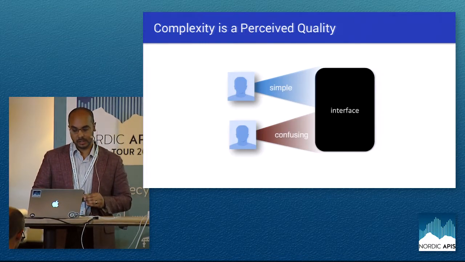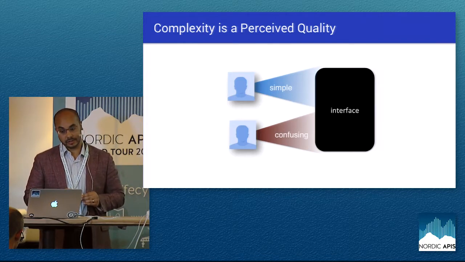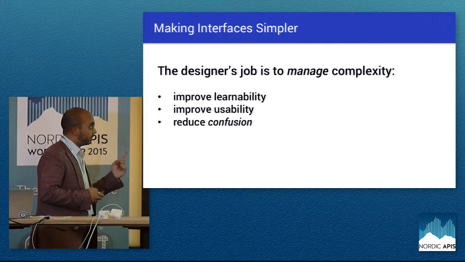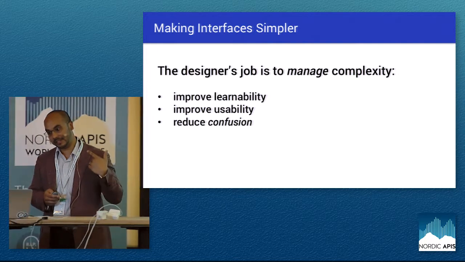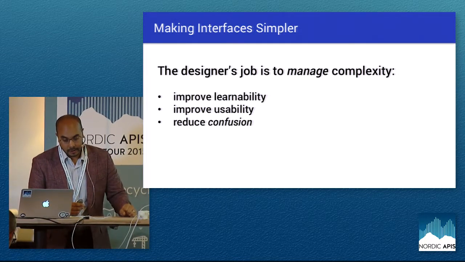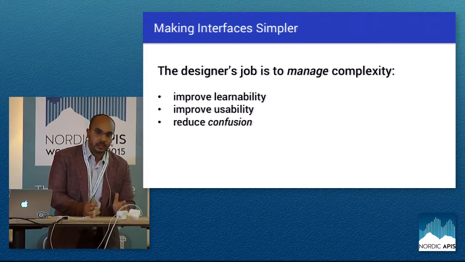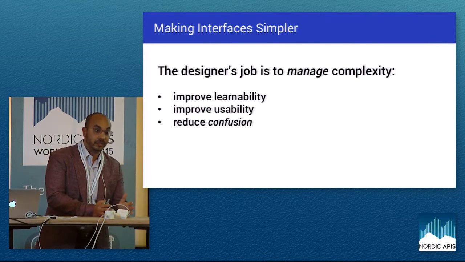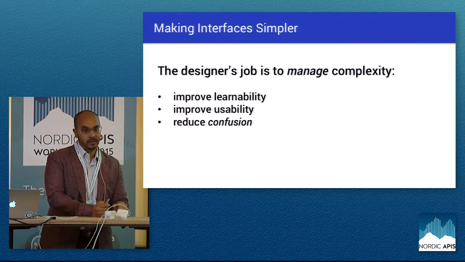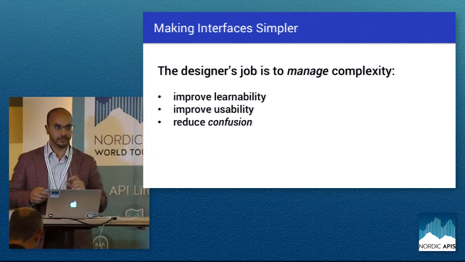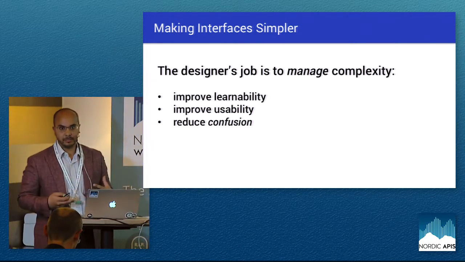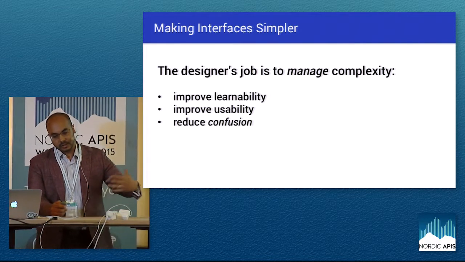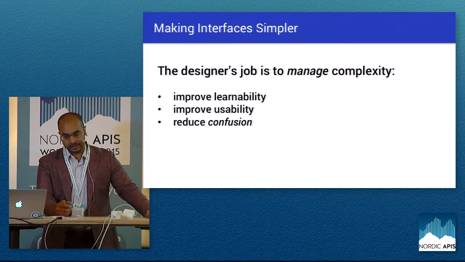So your job, when you design APIs and systems and architectures then, is to manage that complexity, right? You have to do these things. You have to improve the learnability. You have to make your interfaces easy to learn, improve the usability, reduce confusion, but it doesn't mean you have to take your complex business space and offer it as a very simple API with less function, right? That's not what you need to do. You need to design the interface, but it's okay to embrace and accept the complexity inherent in your business domain. The trick then comes in managing complexity, right? That's the skill.